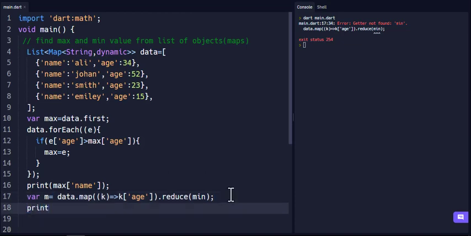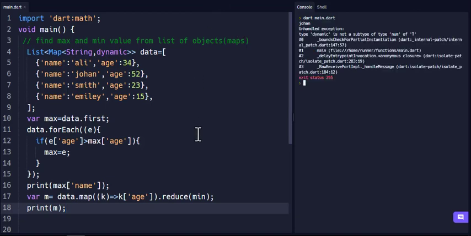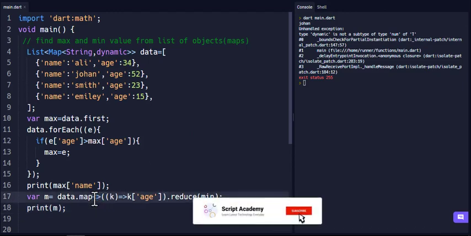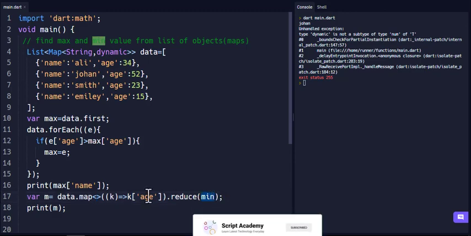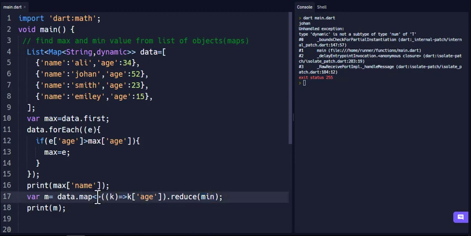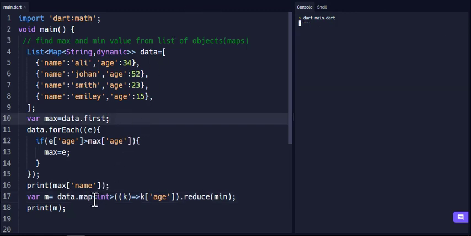Now if I write print m and run it, you will see the minimum value here. But the problem is that this map should work, the min or max values should work, only on a mapping that has the type of integer. So I just write the int type of the map, and you will see here 15, the minimum value that you can see, like this one.